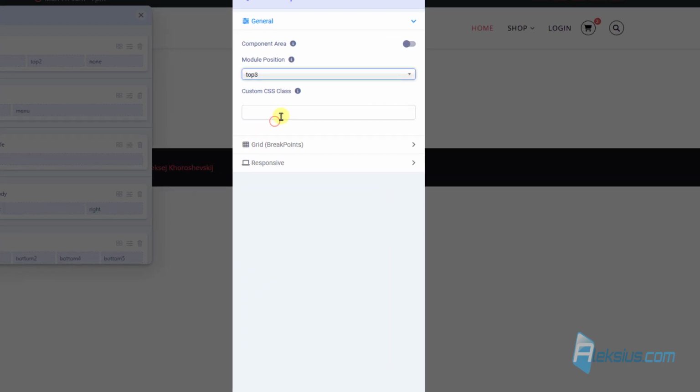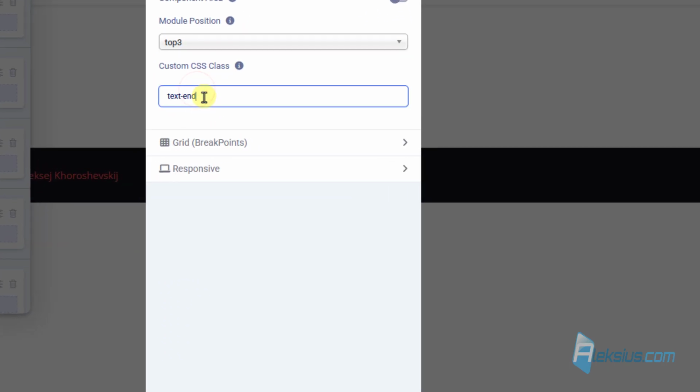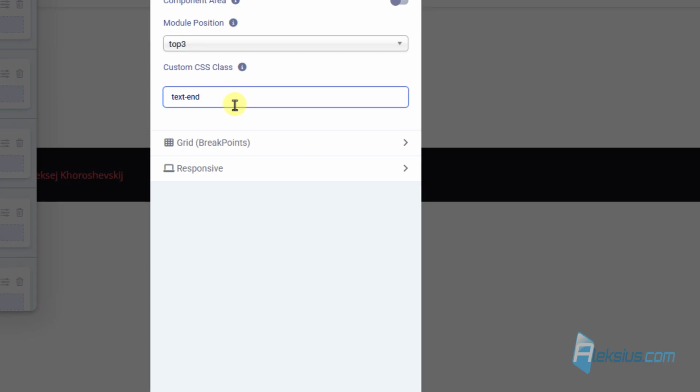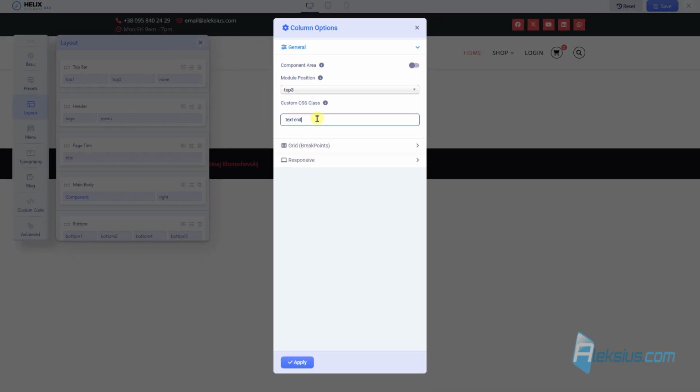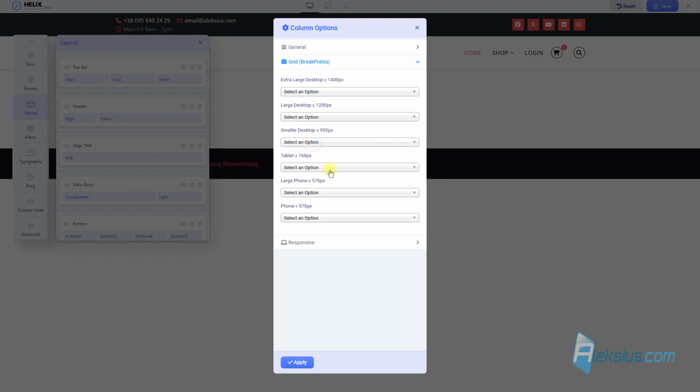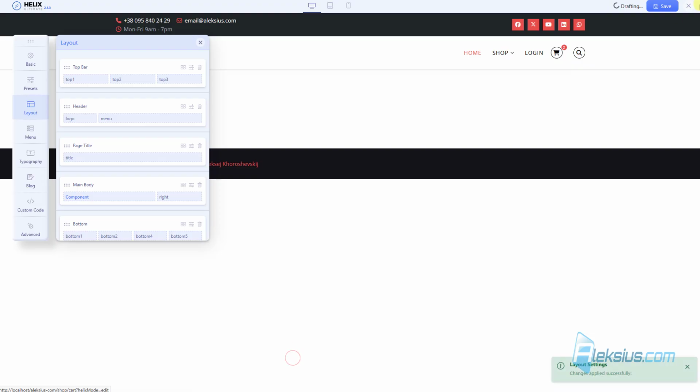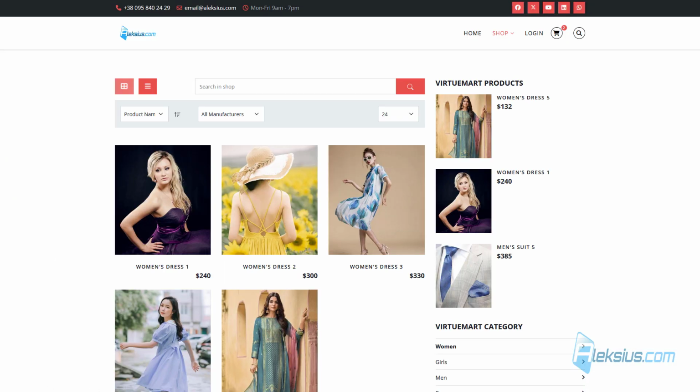It will be top 3. I will add custom CSS class. I knew it because I read documentation to this template. Also, I need to make some adjustments here. I also knew it from the template documentation. Just apply it, save it, and we already can see it here.